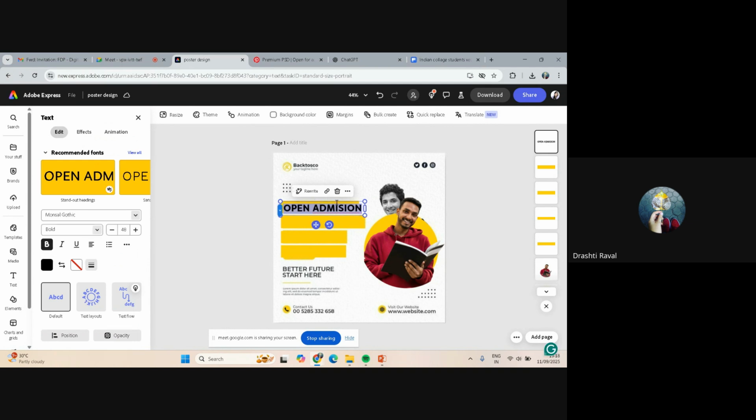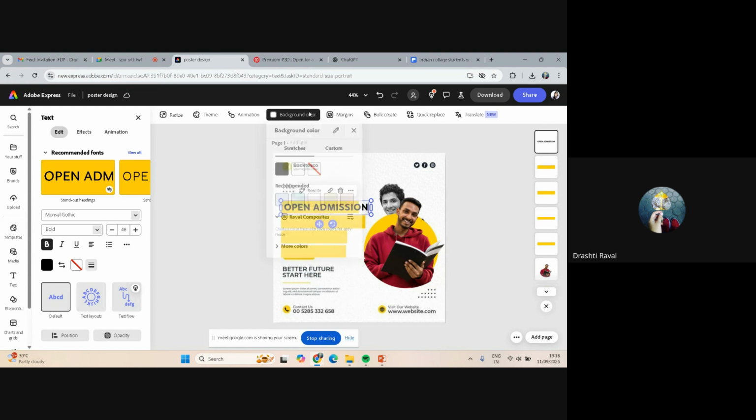They are also correcting the spelling errors. Adobe Express is correcting your spelling mistakes also. So if you have a little bit of problem with your spellings, there will be no chance to make any mistakes, because they are giving us a red line. Many design tools don't provide that.